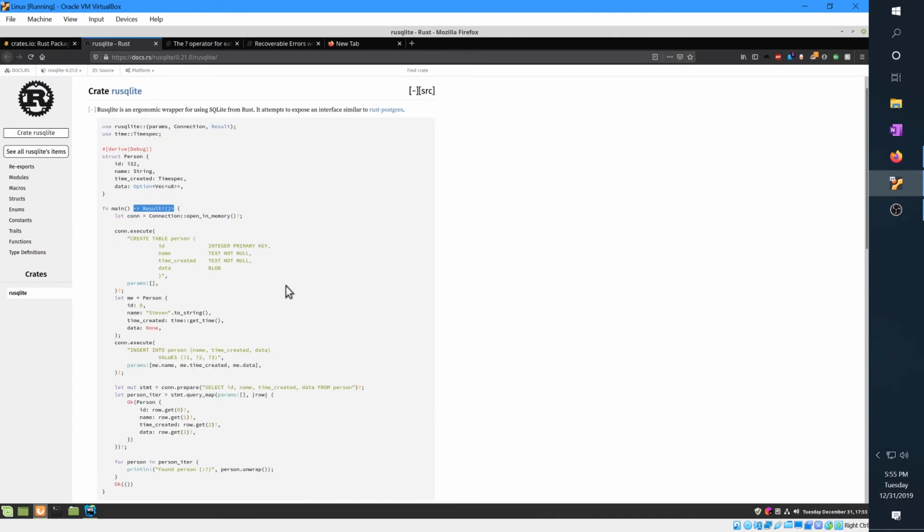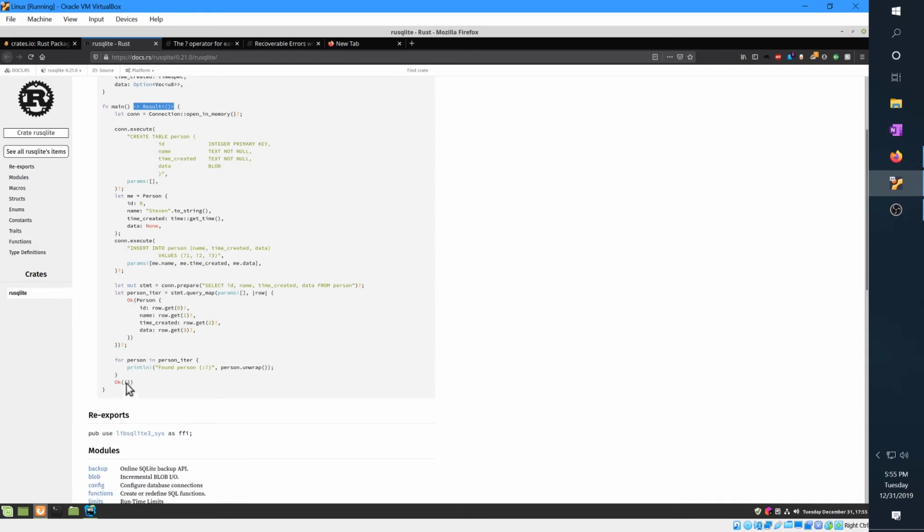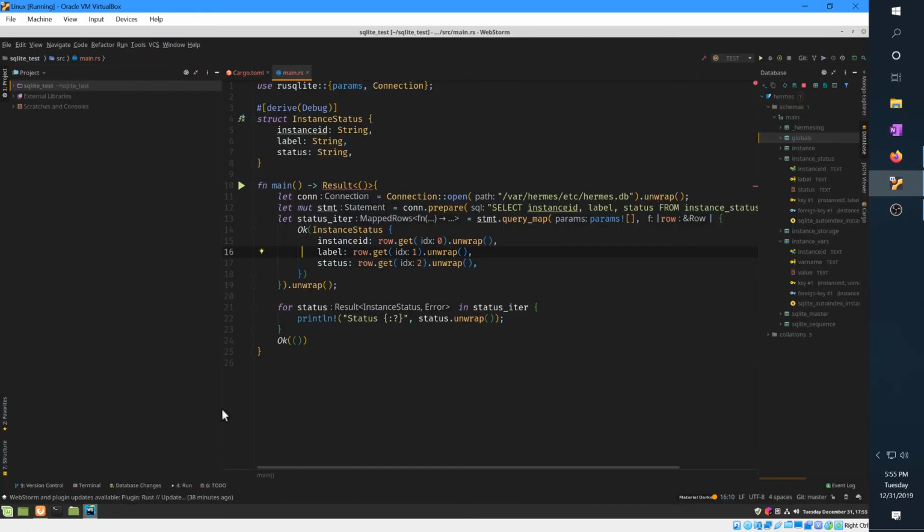so evidently in the documentation for rusqlite, this works, but when I try it, it doesn't.